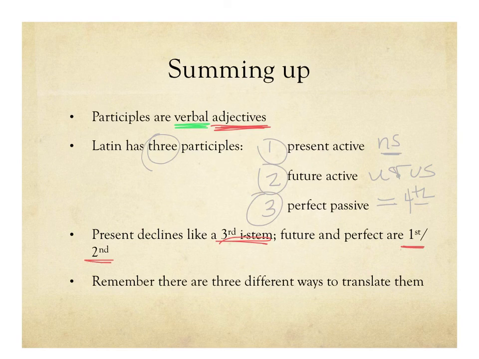And remember, there are 3 different ways that we can translate them. Sometimes they're just regular old adjectives. That's the best. Sometimes they have additional information in there, a direct object or an indirect object maybe, and sometimes we want to translate those more like a clause. We might want to use when or since or if or because, or translate it like a relative clause. And then remember, also sometimes they can be used like a noun, and those are maybe the trickiest. Okay? We're going to get a lot of opportunities to practice with these.